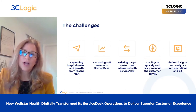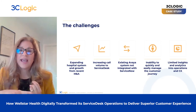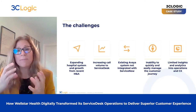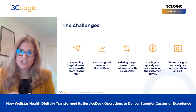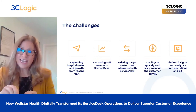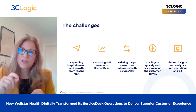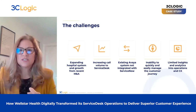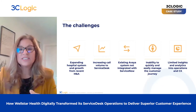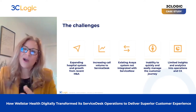Absolutely. So a couple of pieces of that. One of them was when we were in situations where we had an incident, we couldn't easily identify that incident except in a pop-up on the computer. What we wanted to be able to do is make an emergency message on the system that was quick and easy that our service desk supervisors could do in a very quick manner so that they could say, oh, Wellstar is experiencing this issue. If your call is about this issue, please know that we will notify when it's up and ready. Otherwise, go through our IVR system.